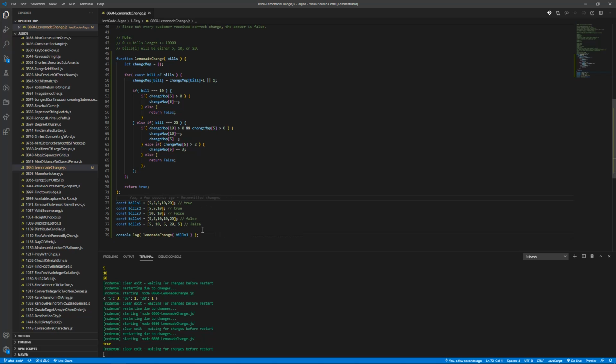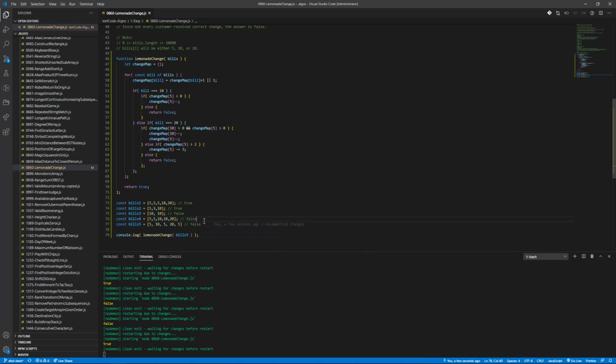True. We put in bills 1, that's true. Bills 2, it's true. And just so you guys know, I'm checking these values that I commented in. False, that's good. 4 is false, and 5 is true. Is that true? So we have 10. Oh, I see.